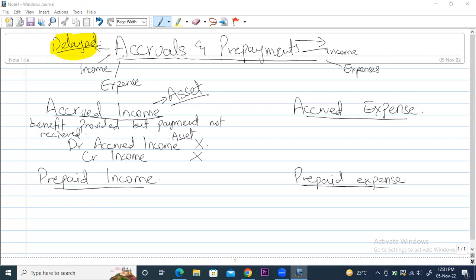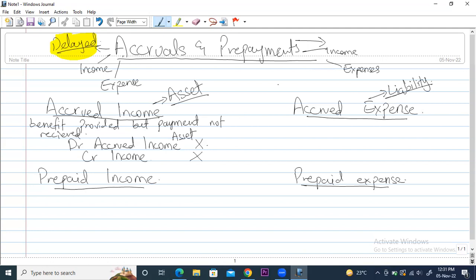Let me give you one more example. Let's say I purchase something from you for 1000 rupees, and I told you that I'll make the payment by 10th of November, right? But let's say it's 25th November today, and I still have not made payment to you. So that is my liability, right? You are my supplier, and I have my obligation to fulfill that payment, right? So that is the meaning of accrued expense. Always remember, it will be accounted for always as a liability, because this increases the obligation on us.